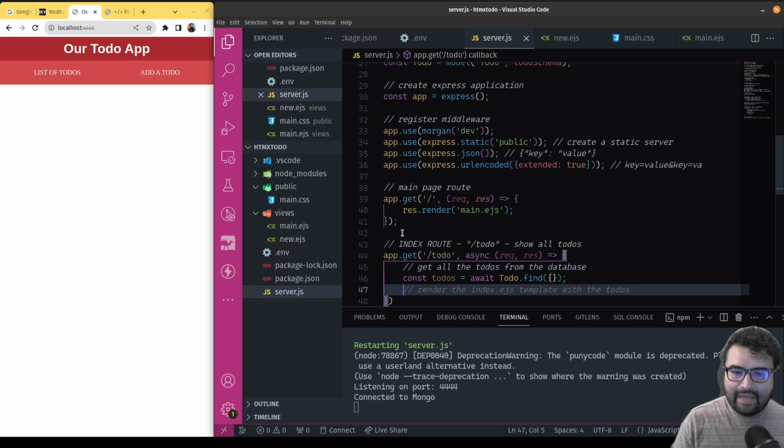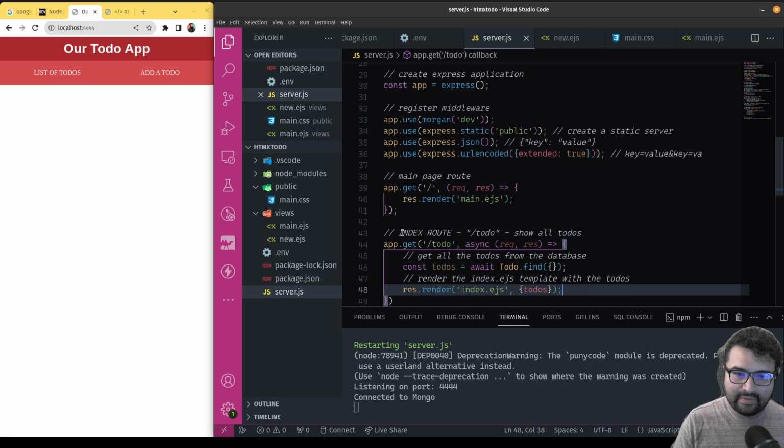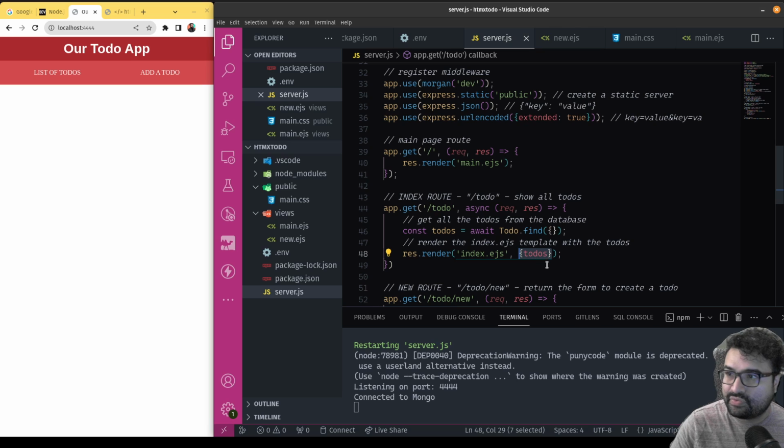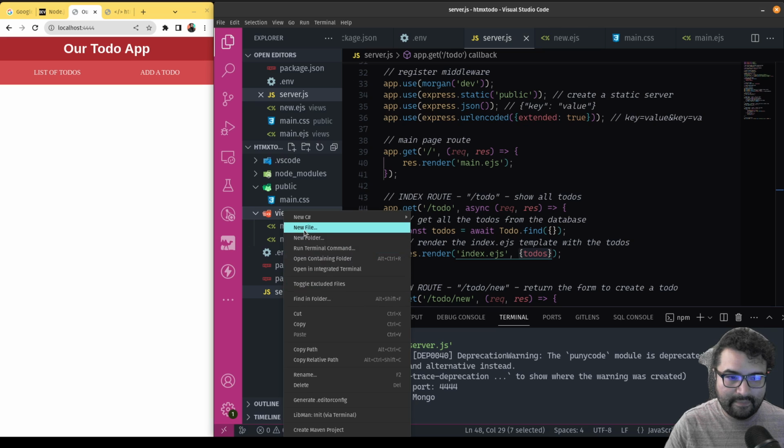Okay, now what I'm going to do is I'm going to send those to-dos to EJS. Okay, so we're going to render an index.ejs with the to-dos. So now we're sending over the to-dos to EJS so we can use the to-dos in a template. So now I've got to create a new index.ejs.